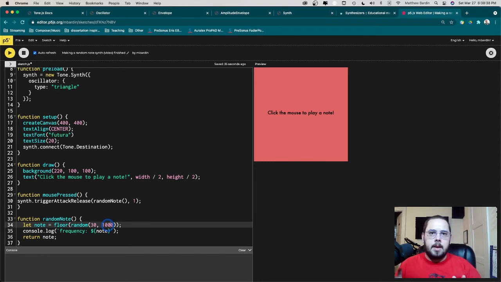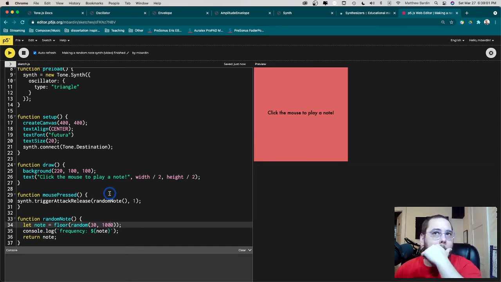The higher the frequency, the more change you need before you hear it. So if it's a bunch of lower frequency notes, subtle changes will have a big change in pitch. If you have a bunch of higher notes, you're going to need to move a larger amount of hertz before you hear a pitch. So I'm actually going to make this between 30 and 1,000. But there we are right there.